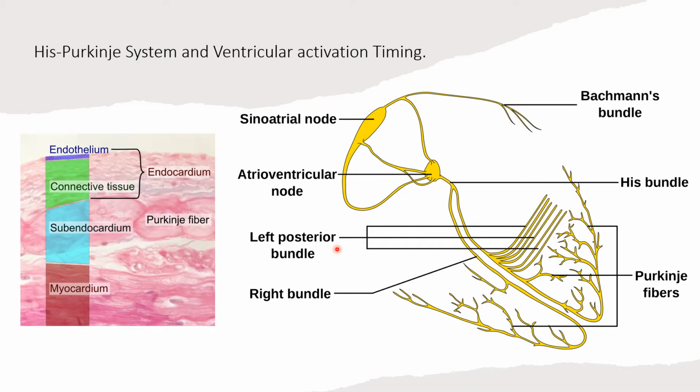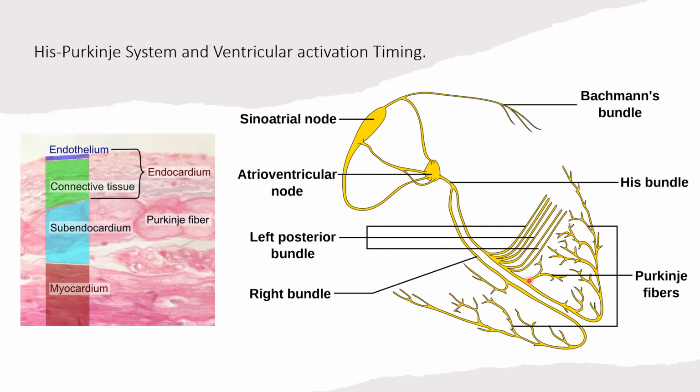In order to understand depolarization and repolarization better, you need to understand the His-Purkinje system. The ventricular depolarization occurs by the spread of impulses through the His-Purkinje system. The initial portion of the His-Purkinje system, starting from the AV node, His bundle, and the right and left bundle branches, are insulated, and therefore the ventricular myocardium does not depolarize directly from the bundle branches.